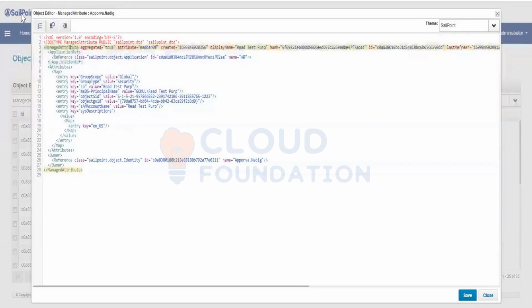When it got created, whether we aggregated or not, the entitlement attribute name, the display name, all the information. Which application this entitlement belongs to, the object GUID, SAM account name, the group DN. Everything is there, and also who the approver, I mean the owner of the entitlement, will be.